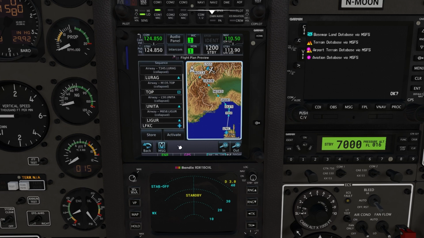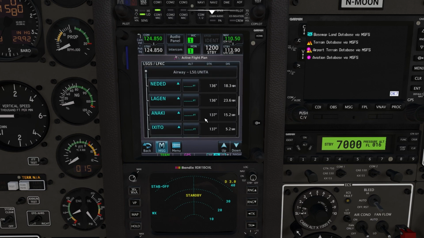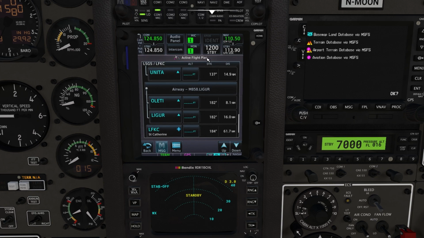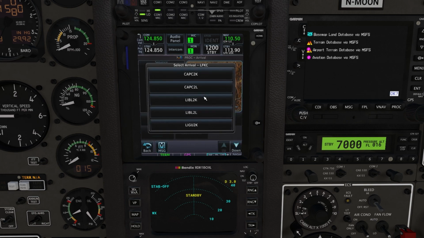Okay. We can activate this. Yes. Let's take a look. Should be good. And we're going to be landing on runway 18, RNAV Whiskey. So we can check that out as well. So load procedure. We're going to arrive through... Let me check. Ligu 2K.